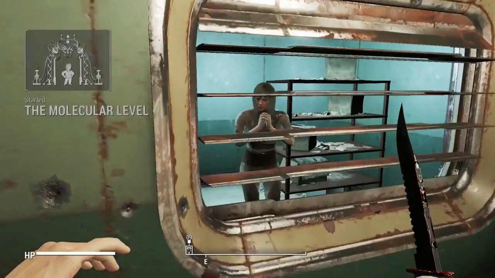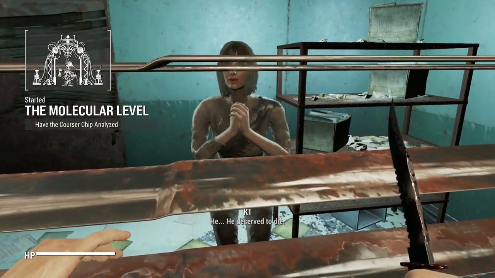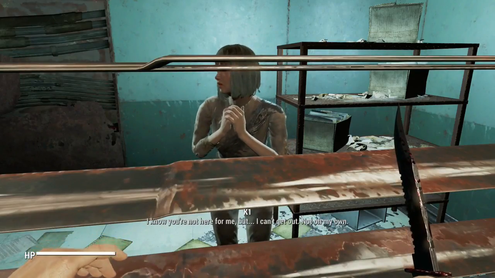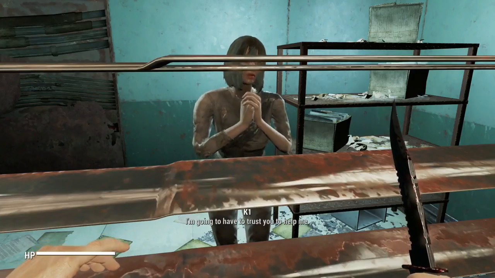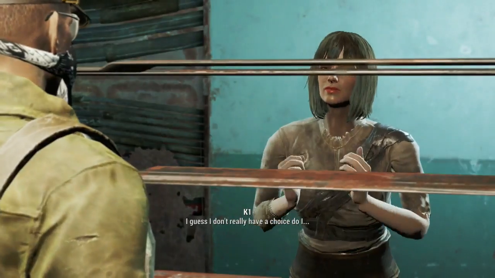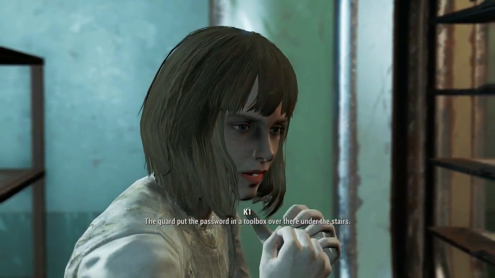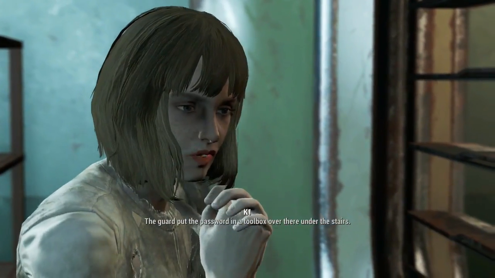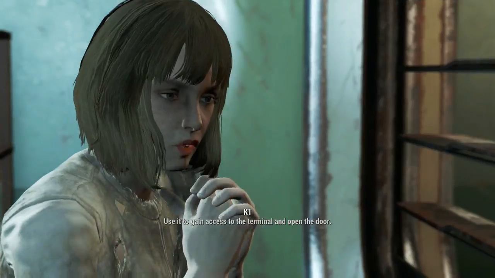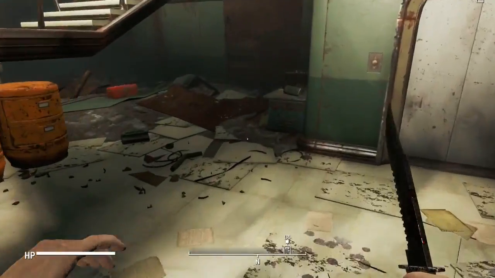Hello. He deserved to die. I know you're not here for me, but I can't get out. Not on my own. I'm going to have to trust you to help me. Okay. I promise not to hurt you. I guess I don't really have a choice, do I? The password is in a toolbox over there under the stairs. Use it to gain access to the terminal and open the door. Yeah, whatever you want, sweetheart. You want to go to the movies after this?